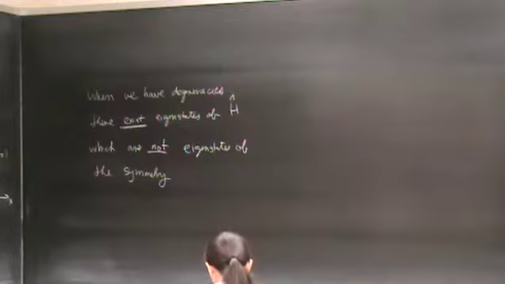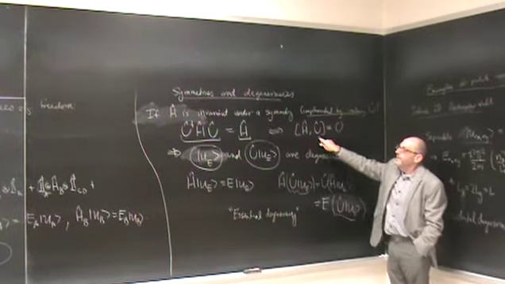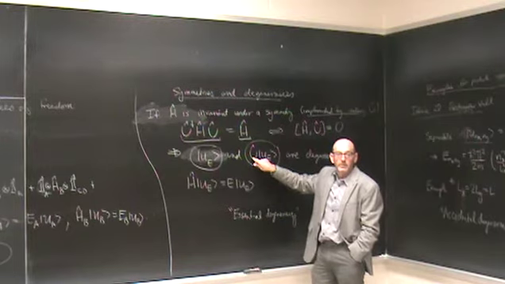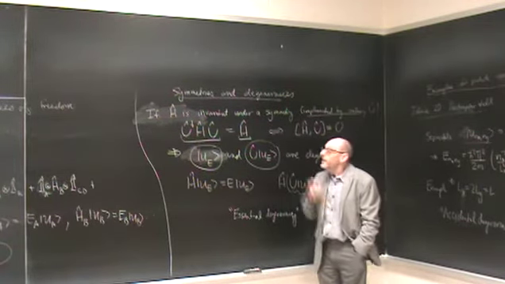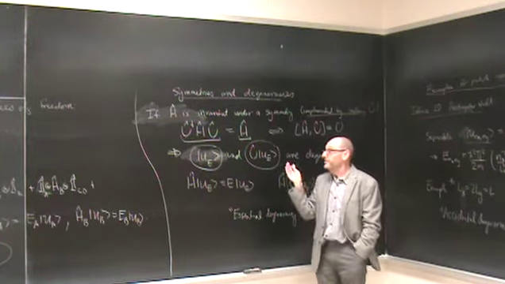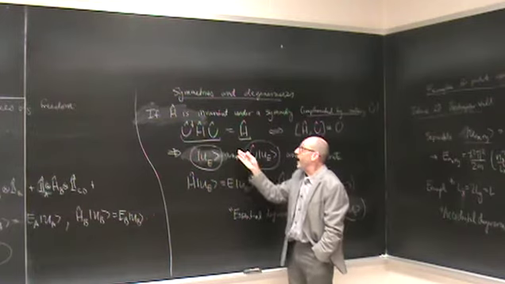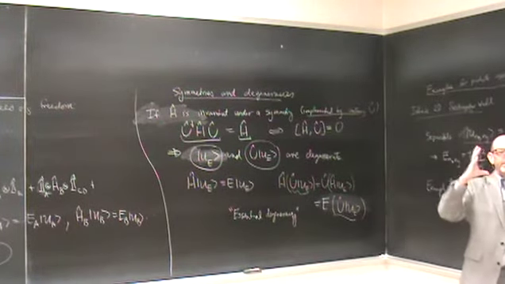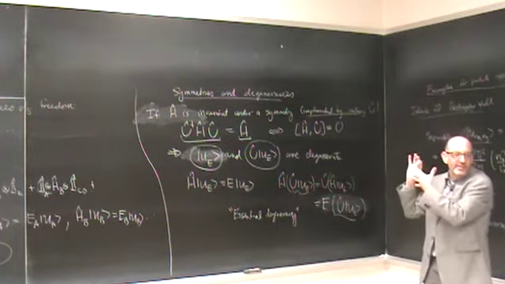Why? Well, let's come back to the front door over here. What we showed here is that if the Hamiltonian commuted with the symmetry operation, then this and this are degenerate. But it didn't say that this was necessarily an eigenstate of U. They could be different states, but they will have the same energy eigenvalue. Now there exist simultaneous eigenvectors of U and H, but it doesn't mean that we can't have states that are eigenstates of H that are not eigenstates of U. We talked about this a little bit at the very beginning of the semester when we talked about mutually commuting sets and block diagonalizing. Like, what the hell was he talking about? No idea. This is an example of that.